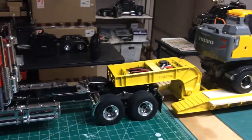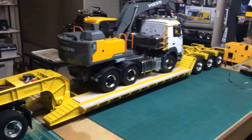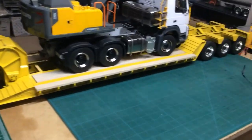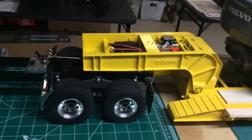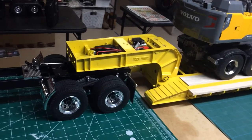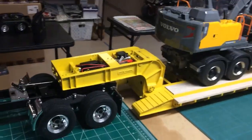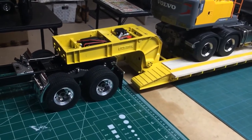Hey guys, Joe from Semi Joe's Truck Shop. I want to show you something on the DPS hydraulic lowboy. The hydraulic lowboys are really nice — really heavy-duty, all steel, actually a beautiful product. I switched out the hydraulics; I'm not a hydraulic person, I like to stay with electrics, but to each his own. I switched out the hydraulics to two high-end actuators from Actuonix.